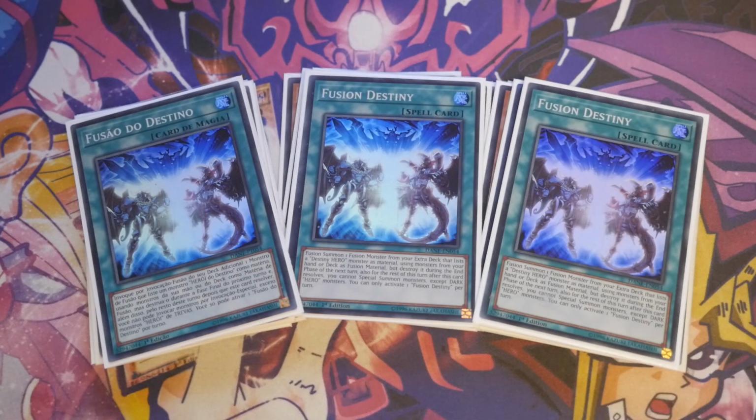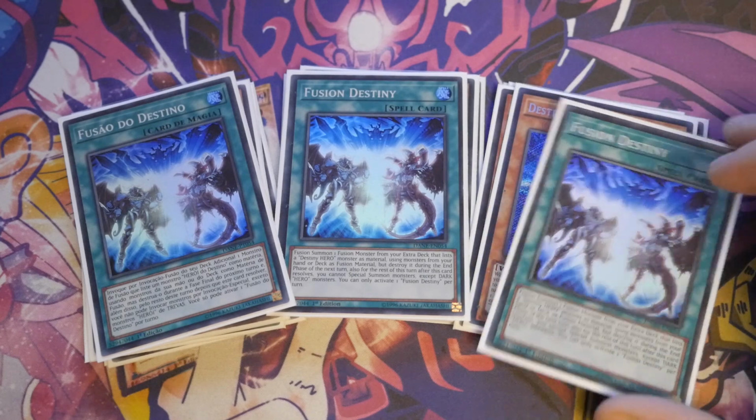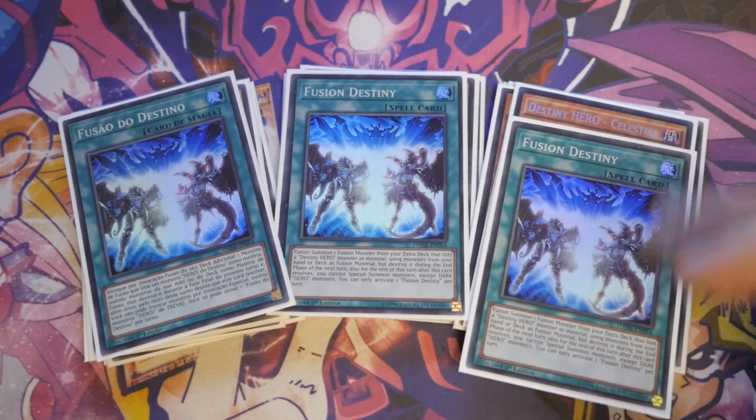So if you don't have this engine, don't worry. That is where the Dogmatica package comes in. It's also where stuff like hand traps can come into play, as well as alternative engines for the deck. So you're not absolutely stuck to play this. This is just, if you want to have another competitive edge, then you go with this.